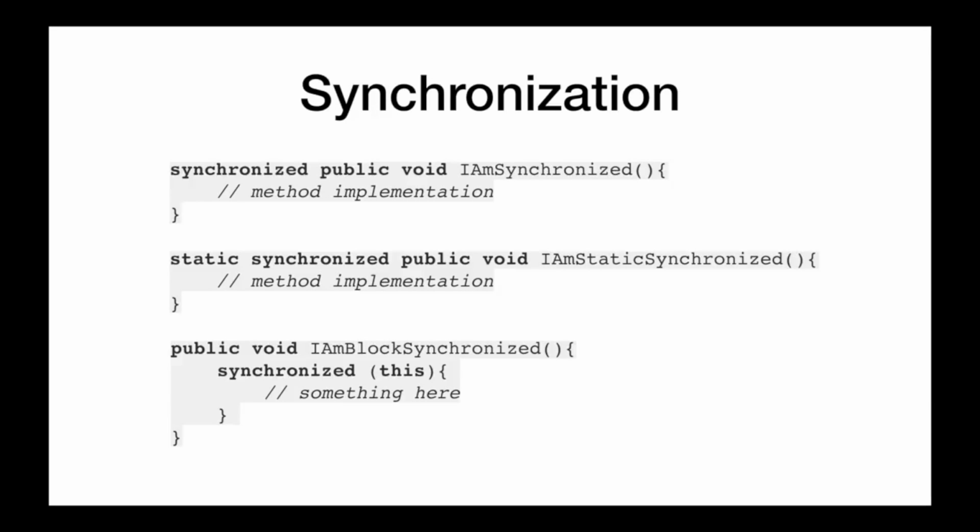So there are two modes of synchronization. One is method synchronization and another is block synchronization. In method synchronization, we just have to use the keyword synchronized. It can be used with both static and non-static methods. And in the block, we can synchronize any block passing the object reference which has the monitor.